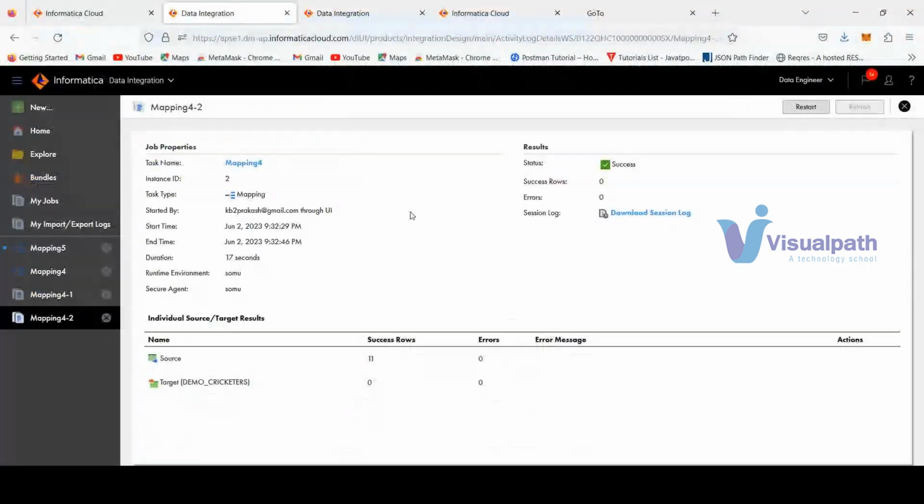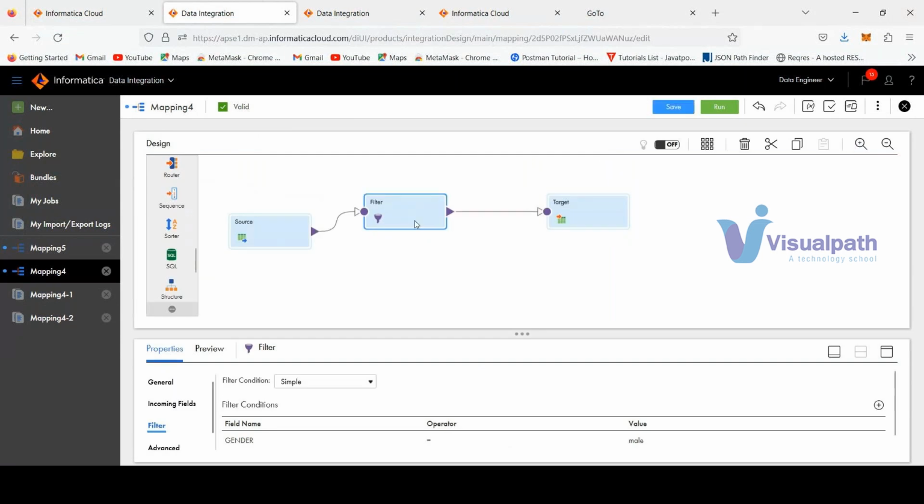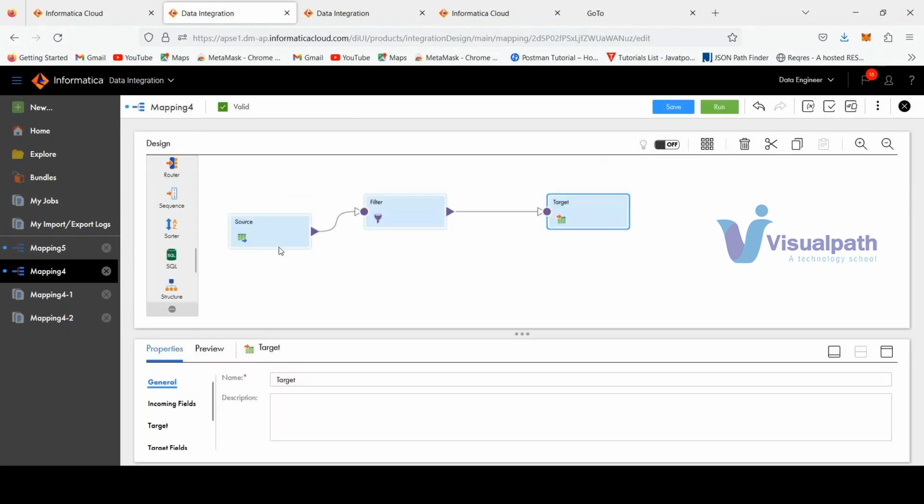Okay, so when I click the filter, what happened is that from the source we have 11 records, but none of the records are satisfying the condition. So those records are not going to the target. They got filtered here itself. It is not going out of this transformation. That is the reason we have 0 records loaded to the target. This is how we do a mapping based on requirement; you can have the transformation.